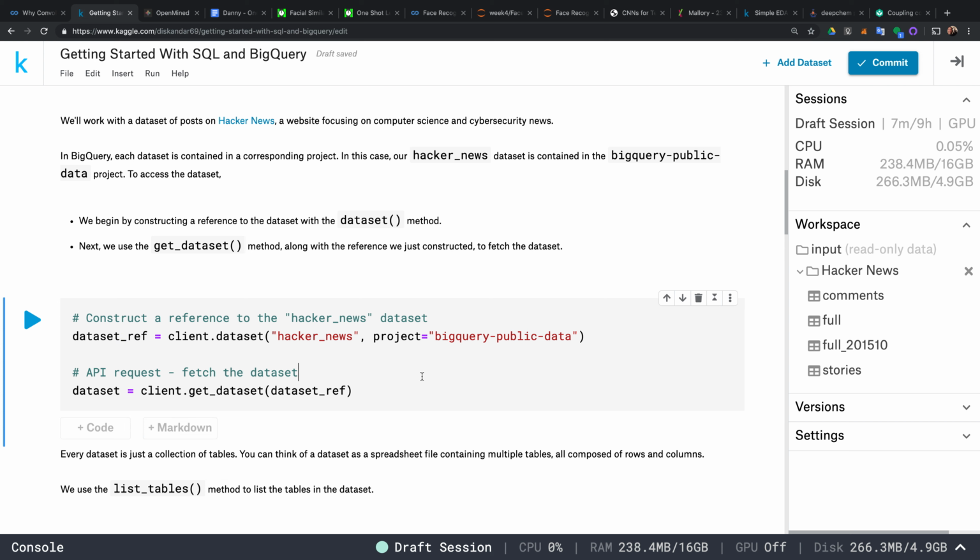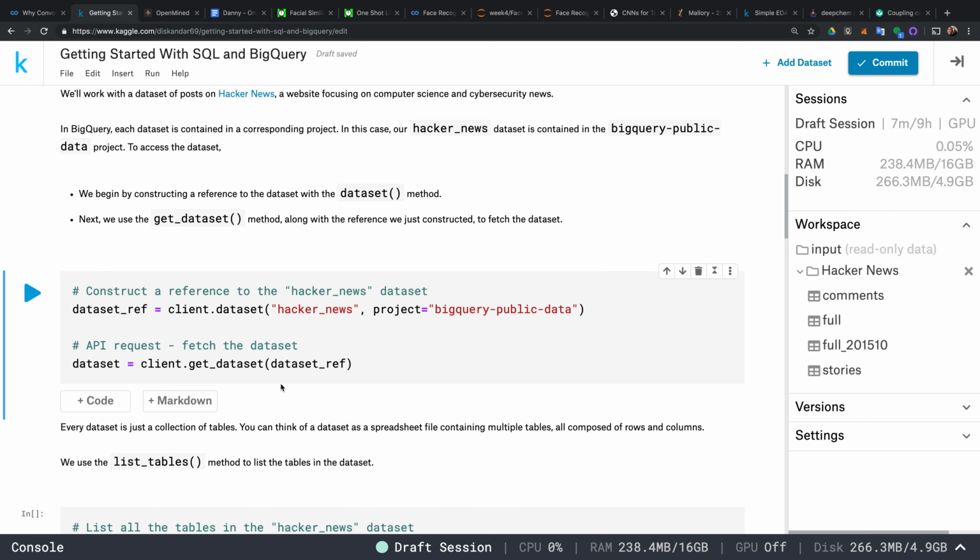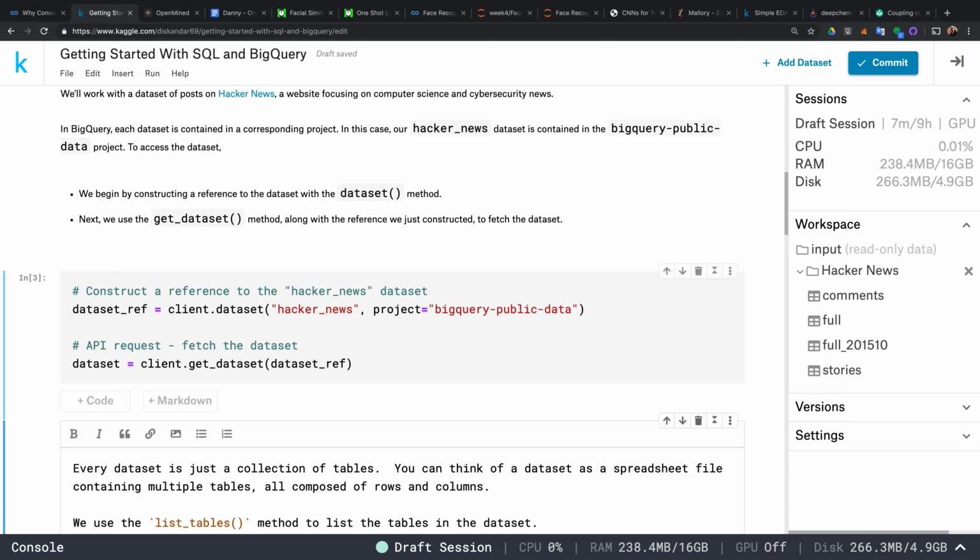And then after that, you are trying to create an API request to fetch the dataset. Okay, so you can just run this.